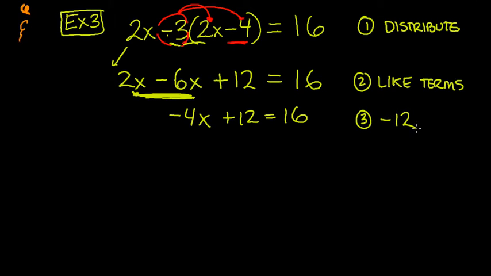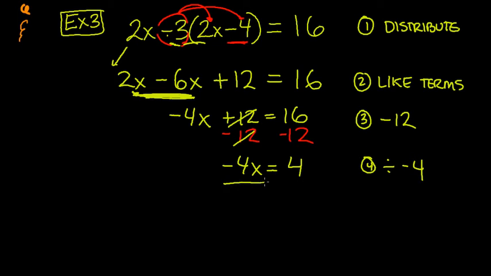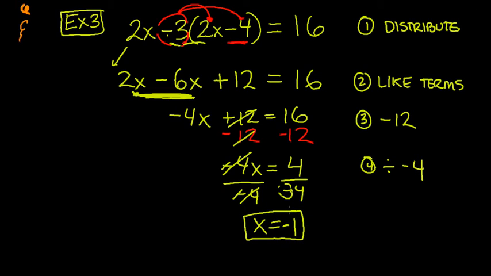I'm going to subtract 12 on both sides. Let's go back to colors. This color's cool. Minus 12 on each side. So these cancel. Negative 4x equals 4. And then the last step here, divide by negative 4. Divide by negative 4, divide by negative 4. The 4s cancel, and the negatives cancel. So x equals 4 divided by 4 is 1. And this negative sign that's hanging out here is still there. Nothing canceled it out, so the answer is negative 1. And that's our answer.